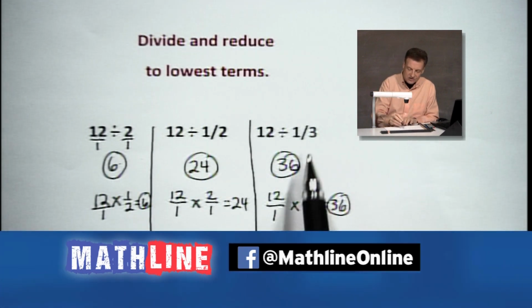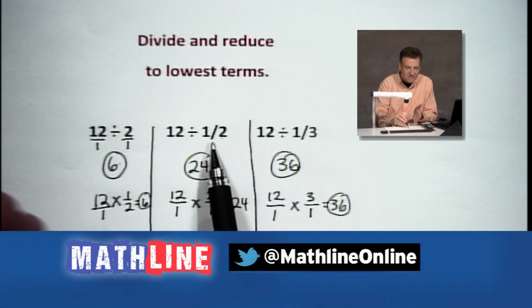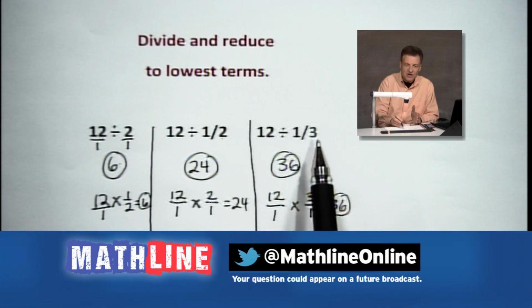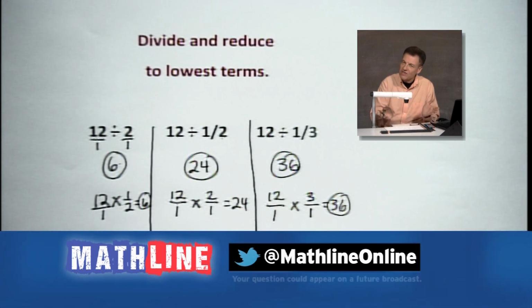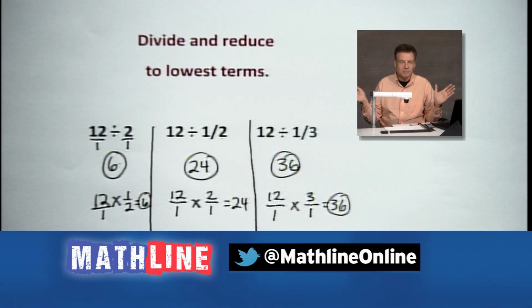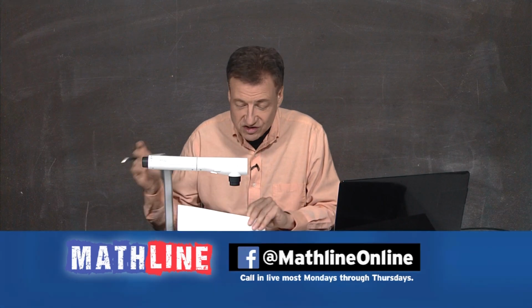And as I said, I use this as little cakes or little pieces of something. You divide it into halves, all right? You've got double the amount. Here you go. Here you divide it into thirds, each of those pieces. You've now got 36 pieces. Over here, you just took your 6 pieces and you split them into 2 groups. That's the difference, all right? So that's our story today, division of fractions.